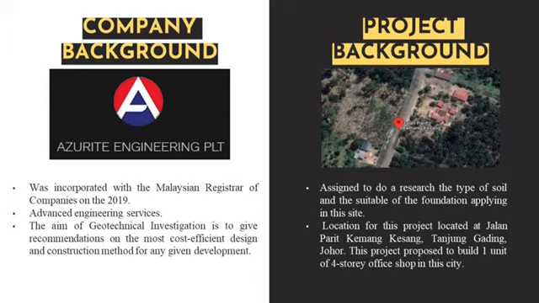Next is the project background. Our company is assigned to research the type of soil and the suitability of the foundation to be applied on the site. The location of this project is at Jalan Parit Kemang Kesang, Tanjung Gading, Johor. This project proposes to build one unit of a 4-storey office shop in the city.